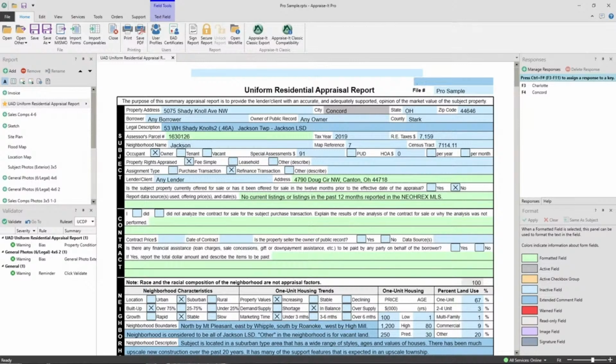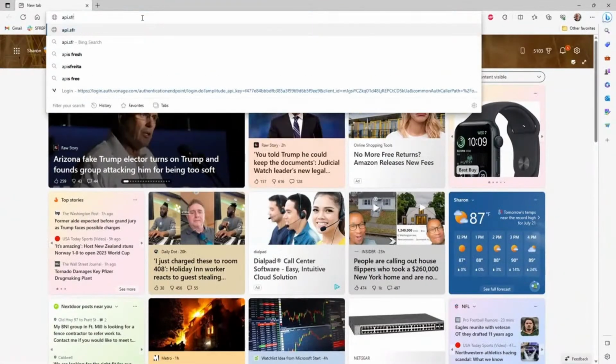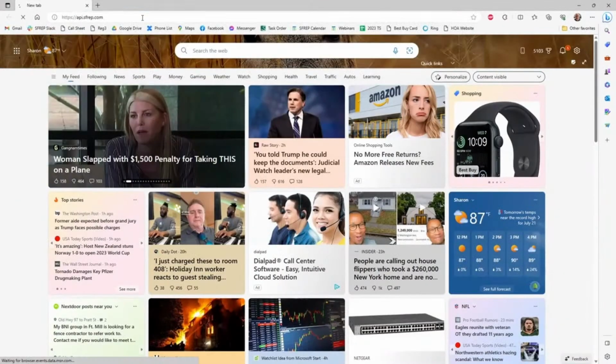There is a scripting language in Appraise-It Pro, but it's not for the everyday user. If you have a programming background, you can go to api.sfrep.com. I'll show you that real quick. Here, let's pull this over here. api.sfrep.com.